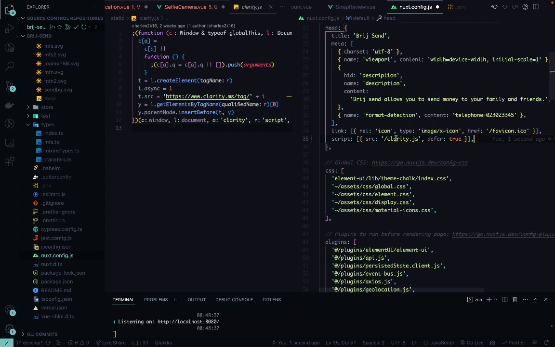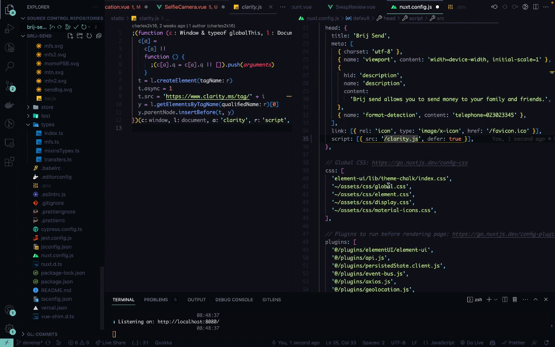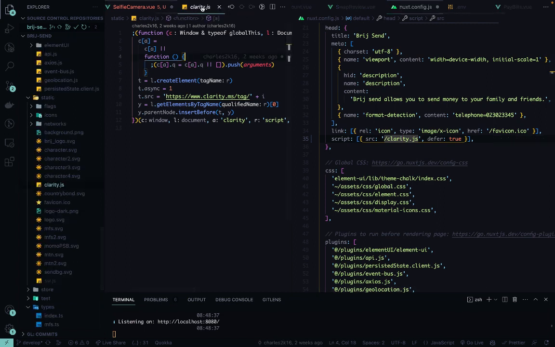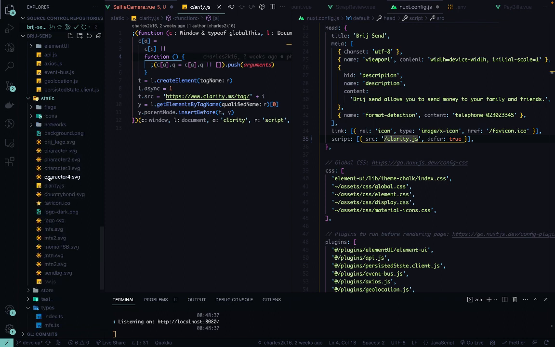So remember, the clarity.js file has to be in the static folder. Don't put it in the assets folder. No, it won't work. If you put the clarity.js file in the assets folder, it's not going to work. I've tried it, it never worked. So where you need to put this clarity.js file is in the static folder. This is going to load all static stuff, right? So the JS file has to also be here. You can either put it in a folder called JS and clarity.js, or you can just drop it in the static folder. Mine, I just dropped it in the static folder.